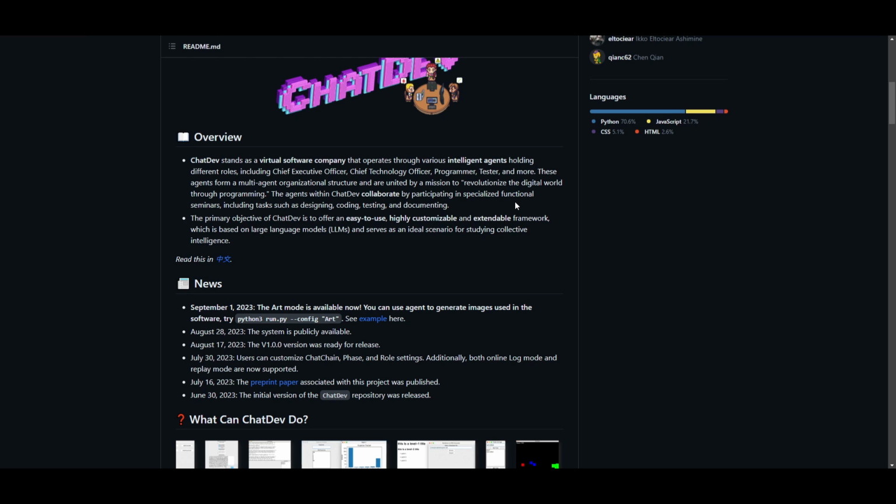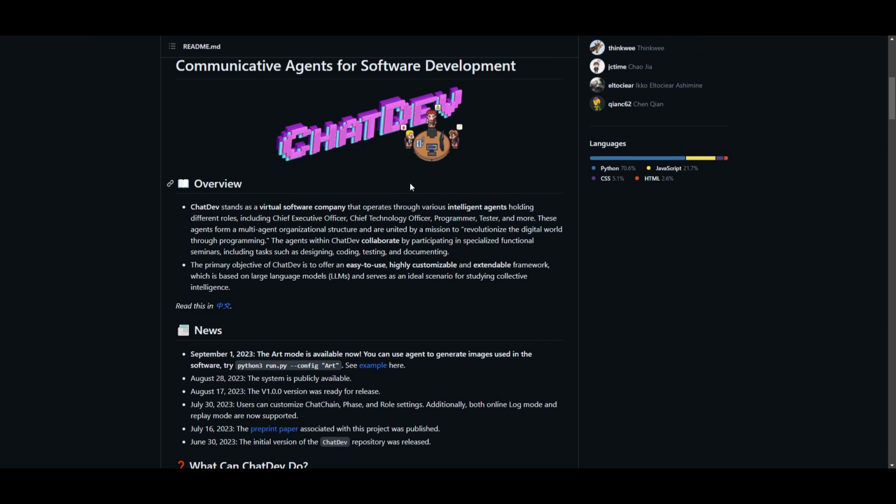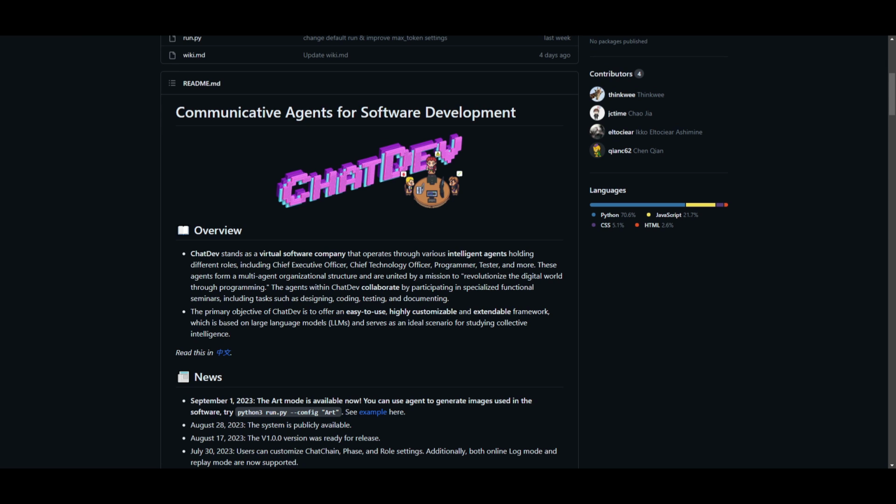Now, one great thing about this application is that it offers customizable frameworks to allow you as a user to tailor the software development to a specific need. Like we saw at the start of the video in the demo, you're able to chat alongside the different roles that are given, such as the CEO, the CTO, as well as the programmers, testers, and so much more. You're able to chat with each and every one of them individually, which allows you to customize the framework even further compared to many of these other apps, which is why I prefer this application in certain cases, because you're able to have that customizable framework.